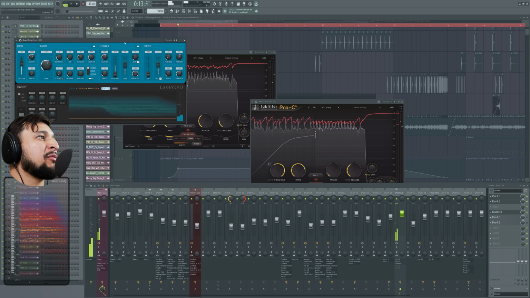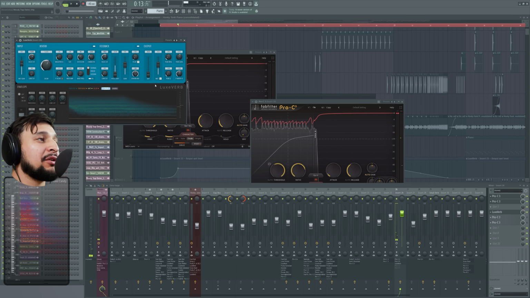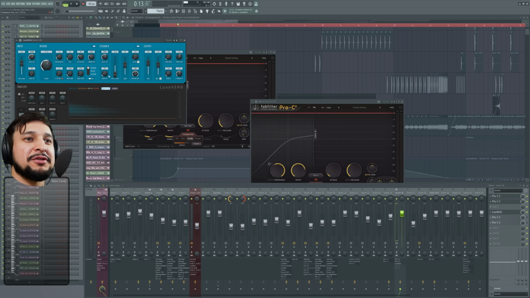And this is a very nice reverb from FL Studio. It's called Lux. So yeah, I love it. And this feedback pitch shifter is quite nice on the sound.